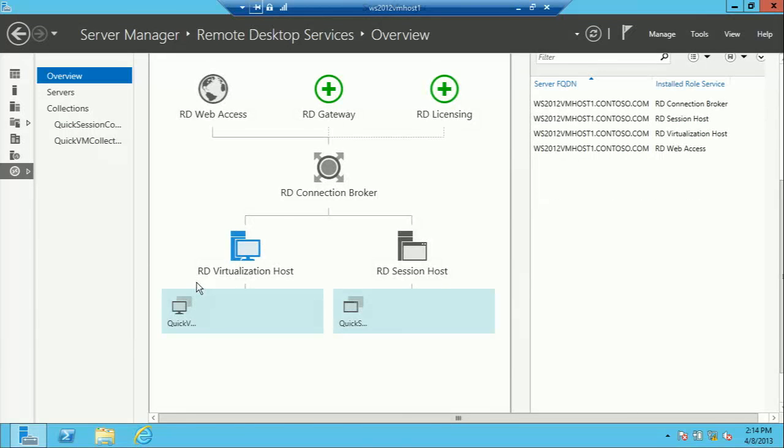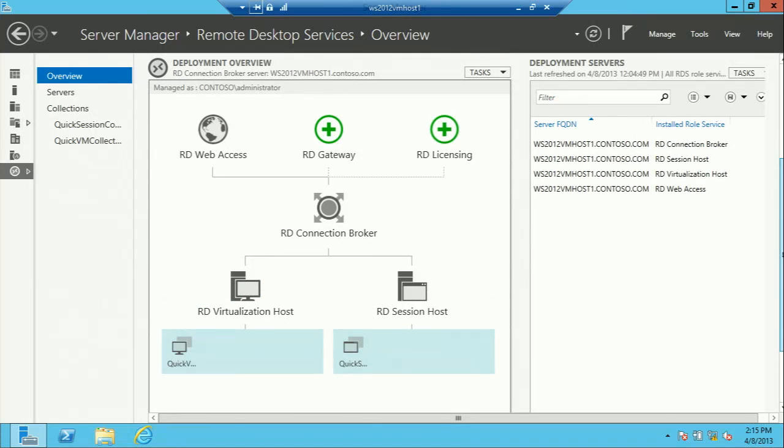Now the other thing I've done here, I've actually run both the virtual machine and the remote desktop wizard on this machine. So you can see it's already created 2 collections for me here. This is the quick VM collection based on that virtual machine that I provided earlier. And I went ahead and installed the remote desktop session host on this one as well, just to show that they're both available and can all be run on the same machine.